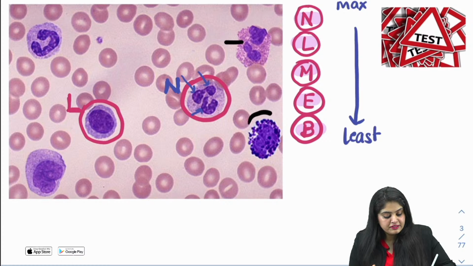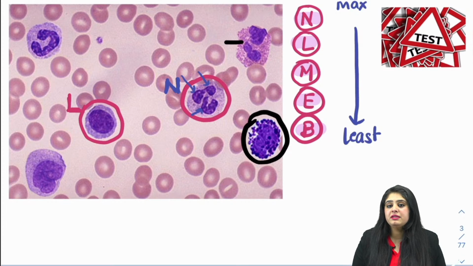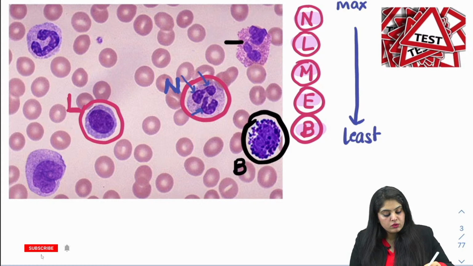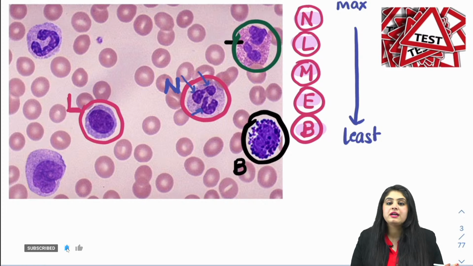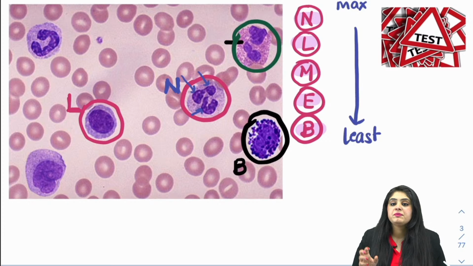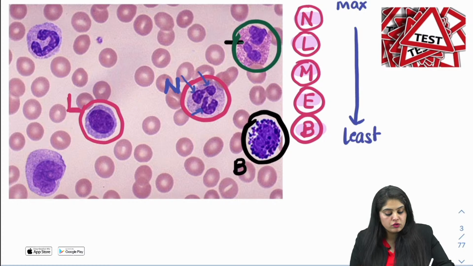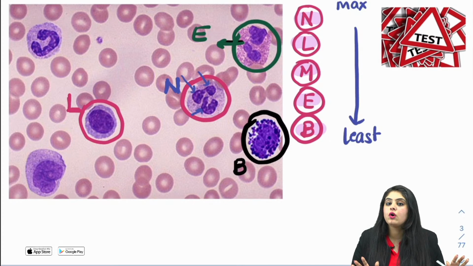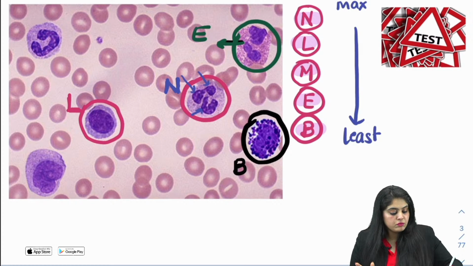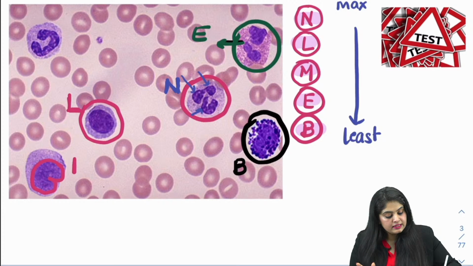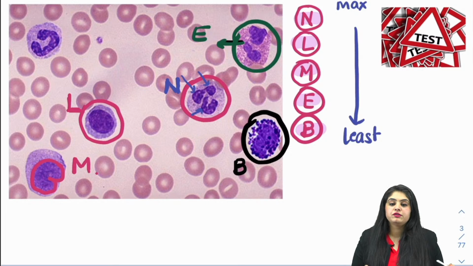Now going on to this cell. This cell has that BBB. Can you see the blue color dots? So the blue-black color dots, that is going to make it the basophil. The most different looking cell over here, this is the easiest to identify. Why? Because this is going to be orangish. Any cell which is orangish is always going to be an eosinophil, the only orange looking cell. And then what am I left with? I'm left with this kidney out here, and the kidney is going to be the monocyte. So now this is the only picture you will actually see on the net also, which has all the 5 cells in the same slide, right?